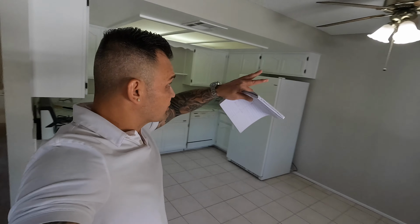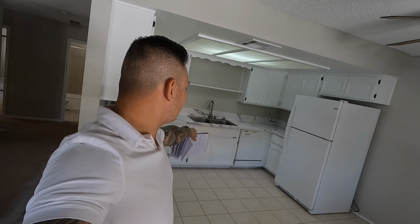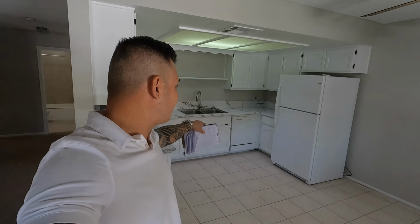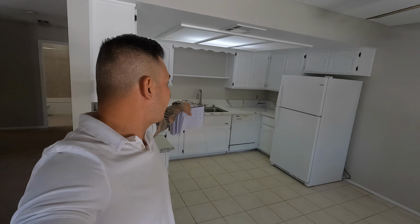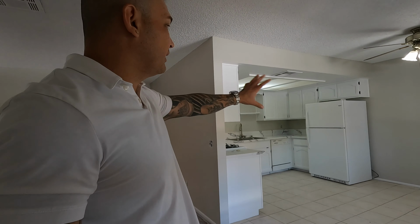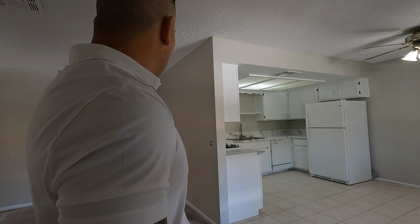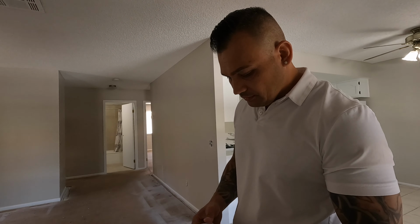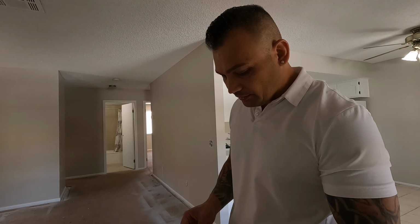Or I'm sorry, with the black fixtures here, the light and also the kitchen, one of my dilemmas is, do I mix and match that? Because we already have a dual basin sink that was the original, and that faucet right there is like $350, so I don't wanna spend that $350. So we're probably gonna do the black stuff here, but when we go in the bathrooms, we're probably gonna just leave the faucets and all that stuff brushed nickel. 16 door hinges, we need 7 door handles, 2 round mirrors, and that's pretty much it.